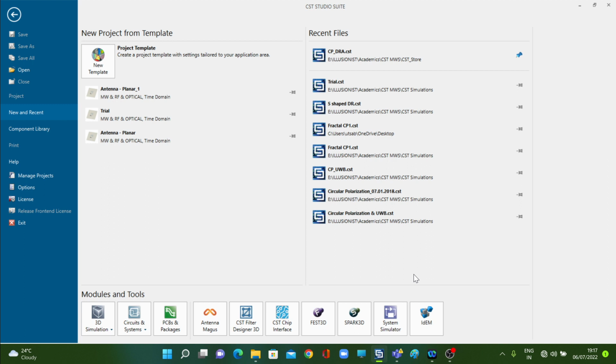Now another comparative analysis I think I should tell you is between CST, HFSS and FEKO. See, I told you that simulation is basically a mathematical modeling. So these different simulation platforms, CST, HFSS and FEKO, basically use different types of mathematical models. Accordingly, 3 mathematical models are mostly used by industry persons or in research oriented applications. They are the finite integration technique, FIT.